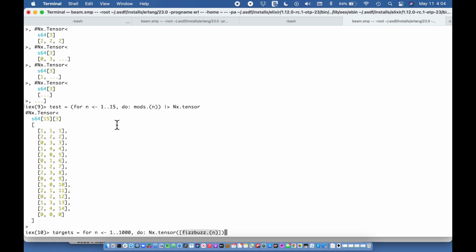So that's the FizzBuzz, and remember the FizzBuzz of n is going to give me that already encoded list of ones and zeros that correspond to each output target, right?